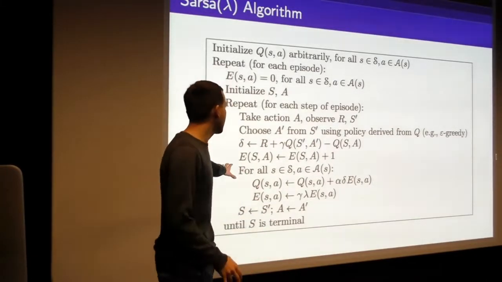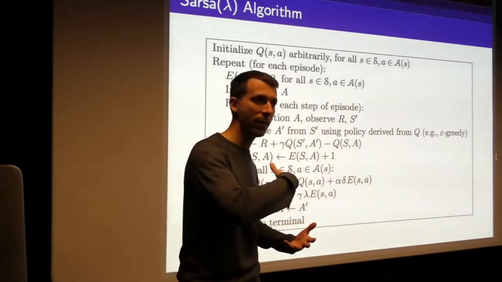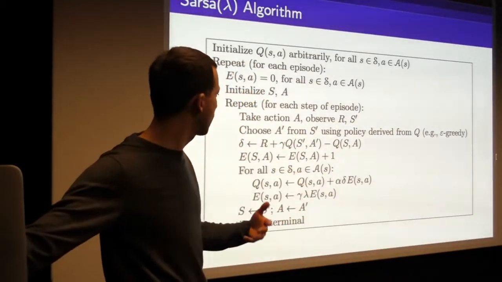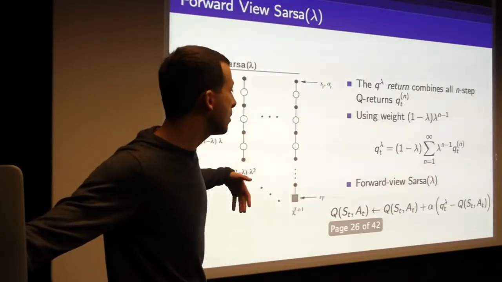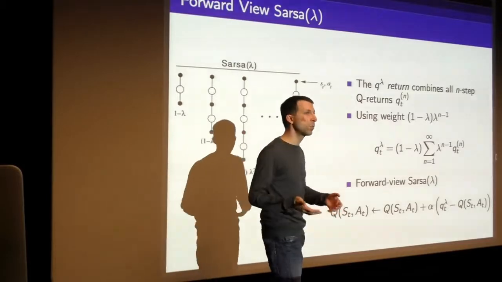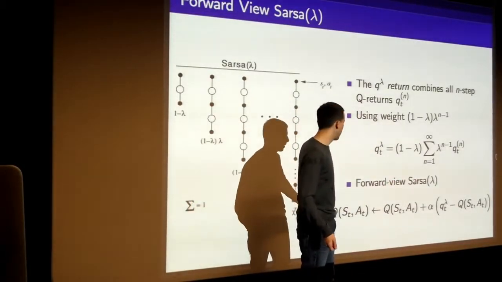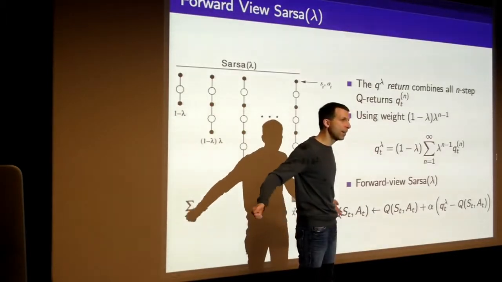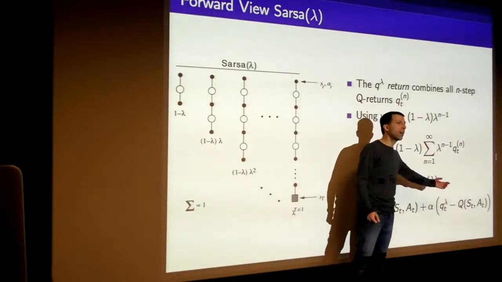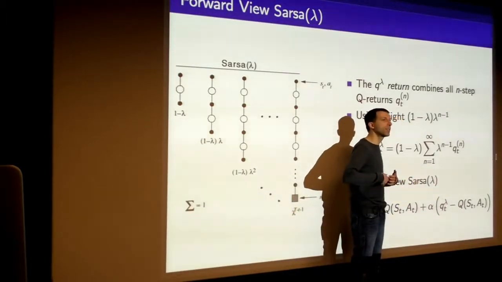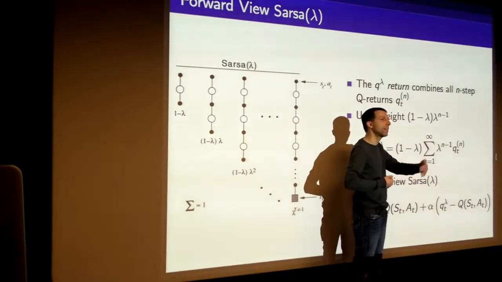And again, the equivalence between the backward and forward view is not obvious, but it is possible to prove. There was a proof in the last lecture, and that proof follows through for the control case as well, roughly. But I think a useful way to understand what's going on is to understand that really what we're doing when we do these traces is to implement this algorithm here. So we're implementing an algorithm in an incremental way, which is basically updating our Q values a little bit in the direction that mixes over our estimates at all these different timescales, where we bootstrap from all different n-step returns.